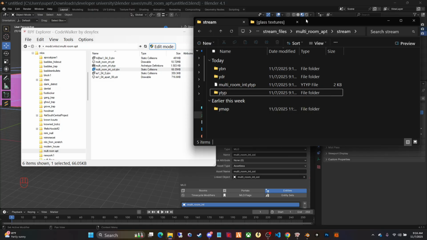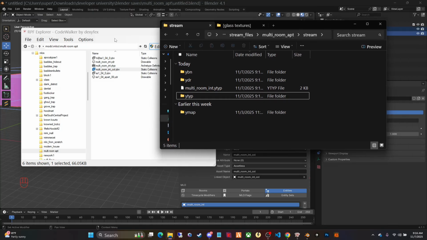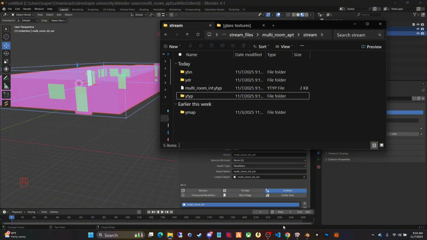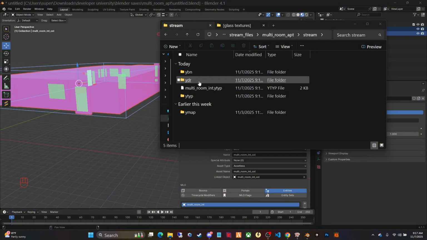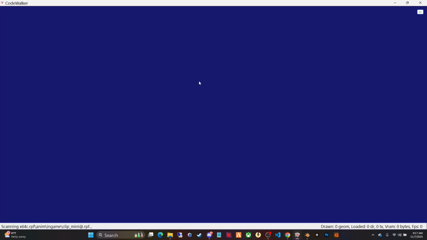That, so that is good. So now that we got all that in there, now I'm going to open up CodeWalker and I will meet you guys in there.